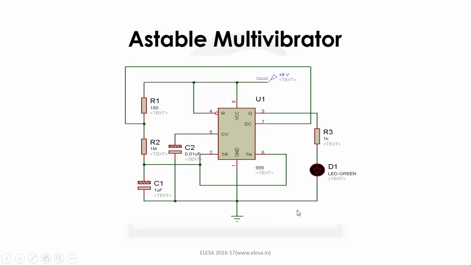This charging and discharging of the capacitor continues and a rectangular oscillating output wave is generated. So by now you might have understood that none of the states is stable, and the circuit automatically interchanges its state from high to low and low to high. That's why it is called a free running multivibrator.